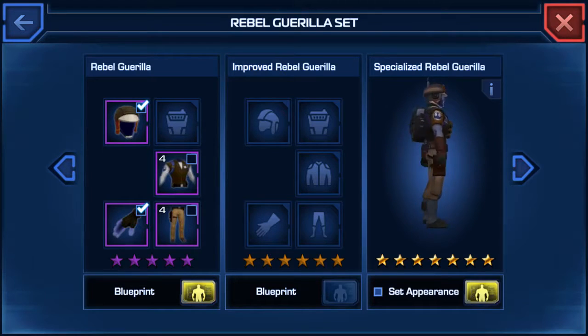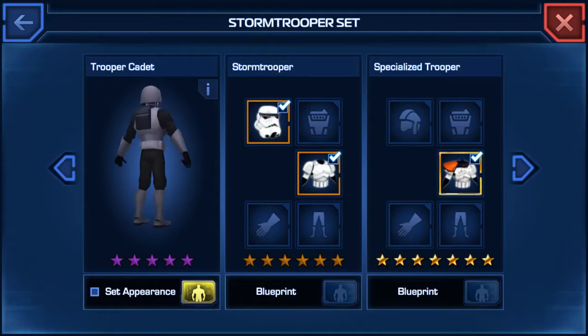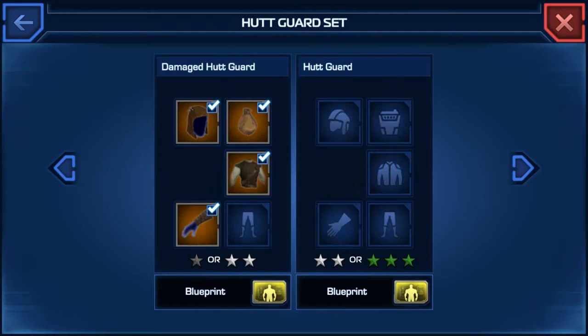I got the specialized rebel gorilla. Yeah. I have a specialized smuggler. Yeah. I got a trooper cadet. I never finished the stormtrooper or specialized trooper. Damage Cloud City security. Cloud City security.